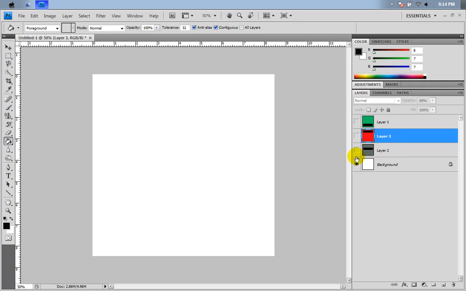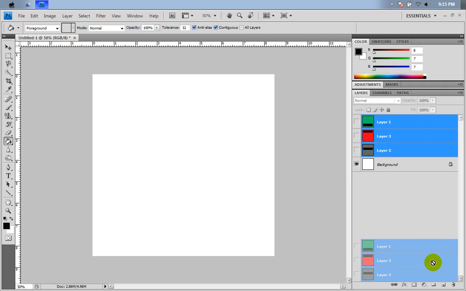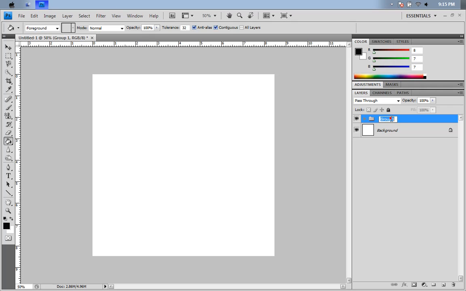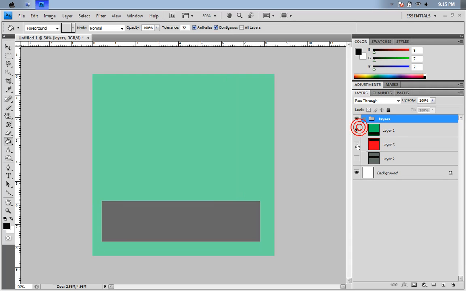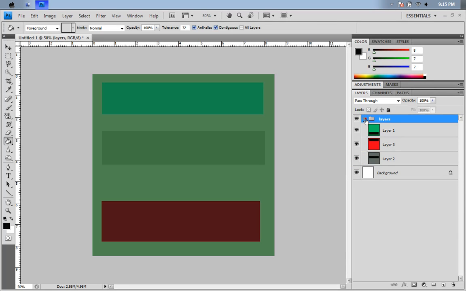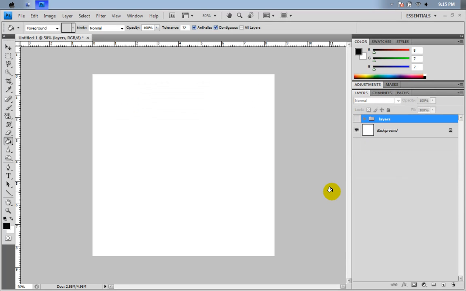So what we're going to do is take all of these, and you can manage them. As I just did, you click on layer 1, hit shift and hold it, and hit layer 2, and that will select all of these, and you can drag it down to the folder and put them all together in a little group folder, and I'll name it layers. And when you drop it down, it has those inside, and it's a lot easier to maintain because I can have all these on and have it closed and just hit that and it'll all go away.